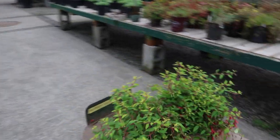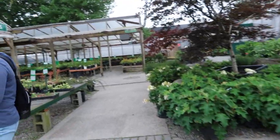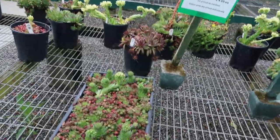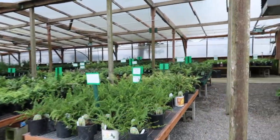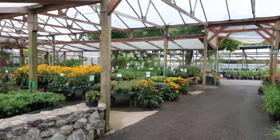Oh look at that hydrangea — deep purple! Alright, we're here. So we got some hardy fuchsias, three of them. They're supposed to be perennial and we're going to put them in the front. I also have these sedums in pots that I can plant as well. We are still looking for creeping thyme. Isn't that pretty? Look at this — $24.99 for all this! Kids playing over there by the waterfall. Ferns — yeah, different varieties. Are those black-eyed Susans? Yes, we got some of those.